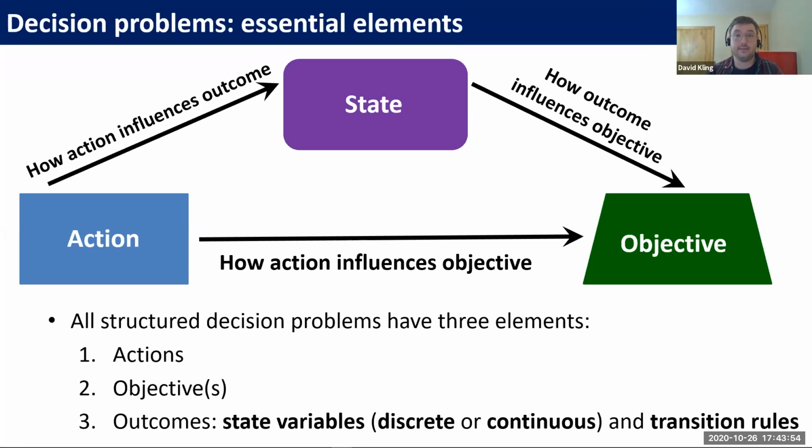Although you certainly can in more detailed models, as I'll touch on a little bit later. And then in addition to the states, you need to describe transition rules, which capture how actions influence outcomes or future state variable values. And then to complete your description of the model, you need to describe also how actions may influence an objective, and then how states may influence your objective. So that's a preliminary view on this stuff, and we're going to unpack all of these categories as we continue.